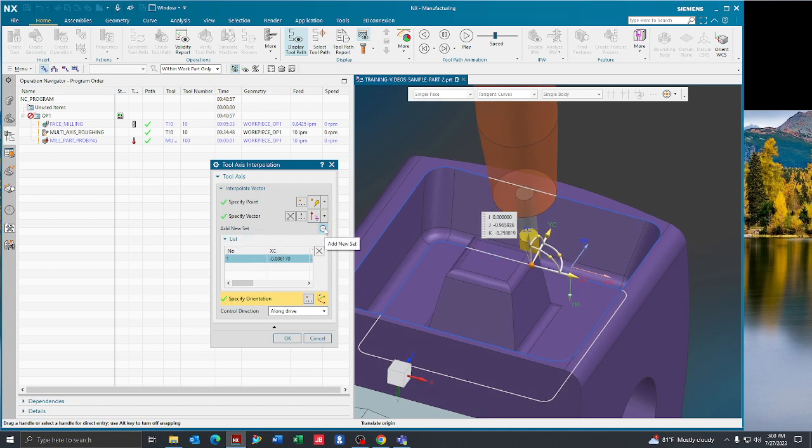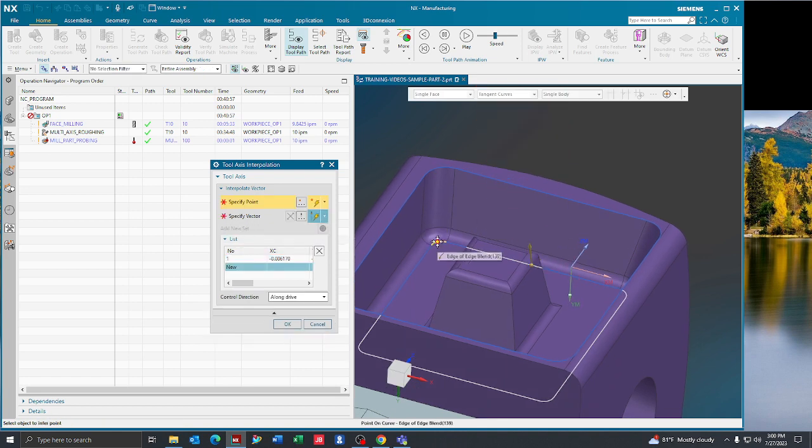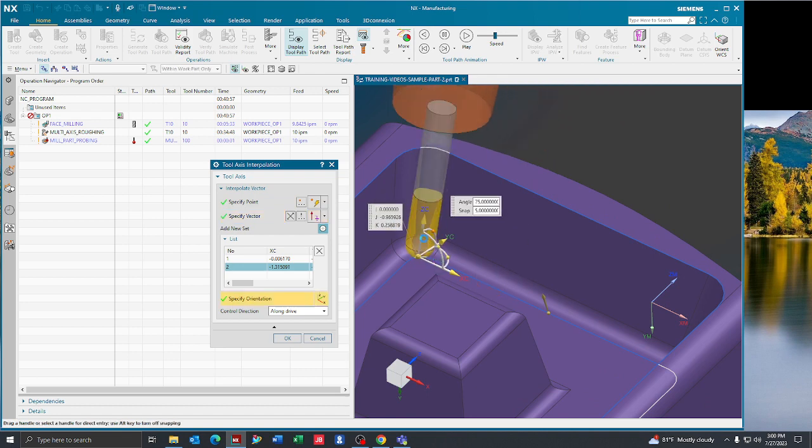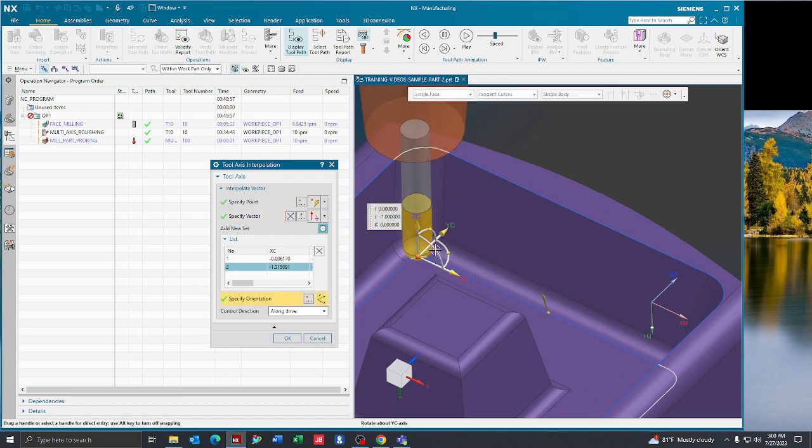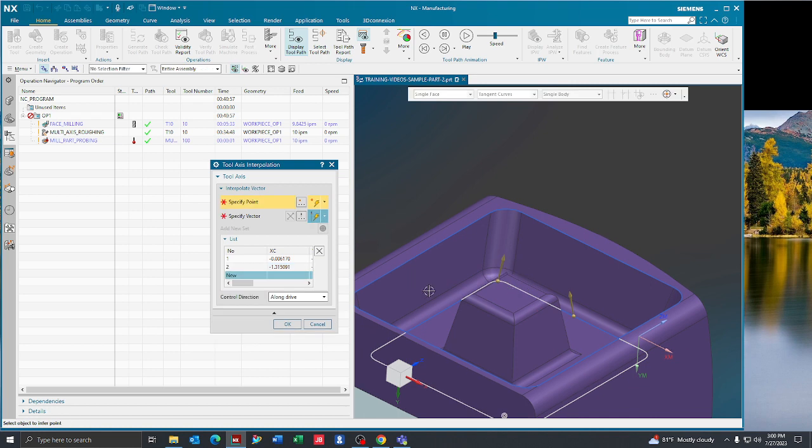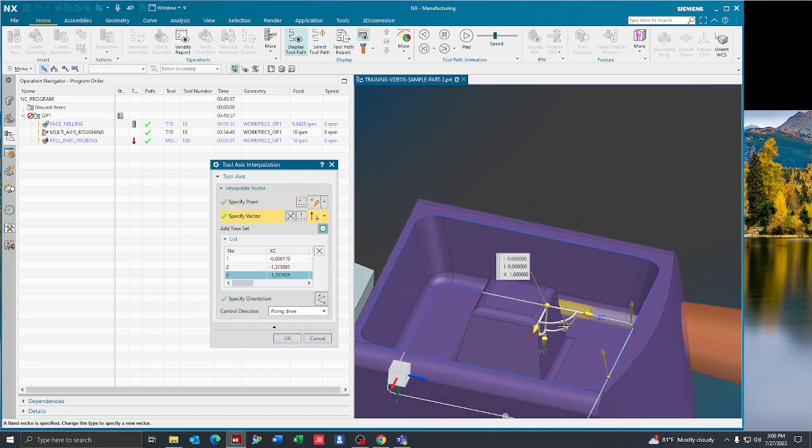So now I'm just going to buzz around and do all of my points here. Select the point here. I'll select a point in the middle of this wall.